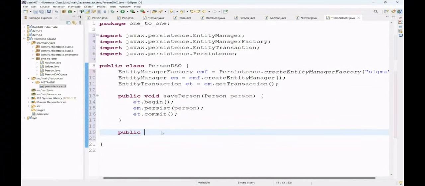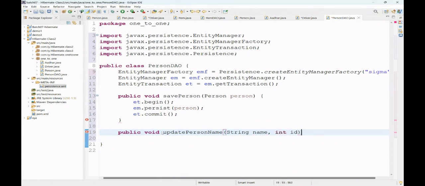Now again, I'll create another method, public void updatePerson. For now, we'll be updating the name only, because Hibernate also has some limitations. In order to update a name, you need to get a name into this method. We'll say String name, comma, and in order to update a person, I need to know the ID of the person.